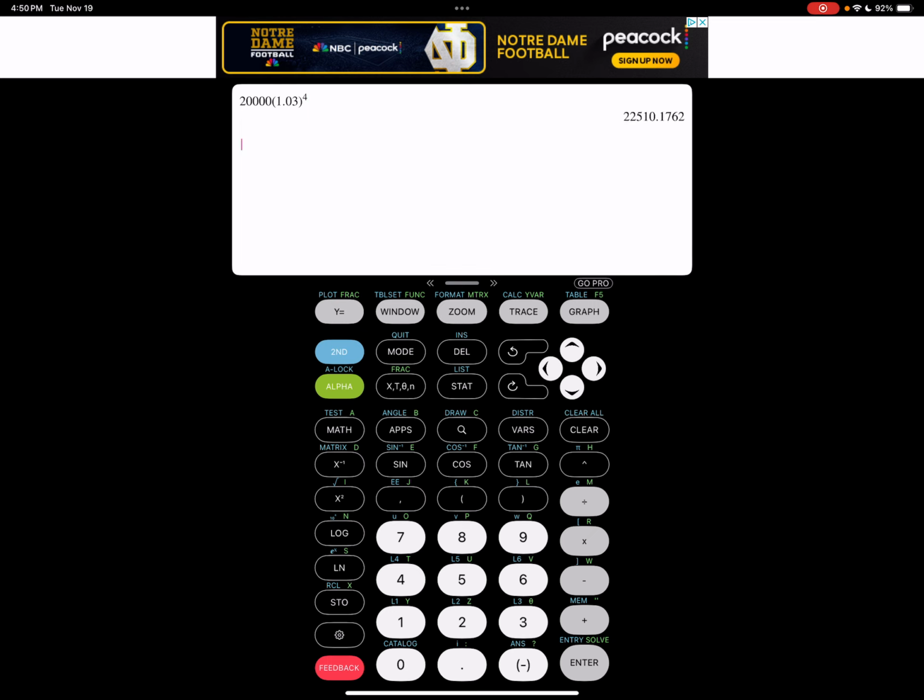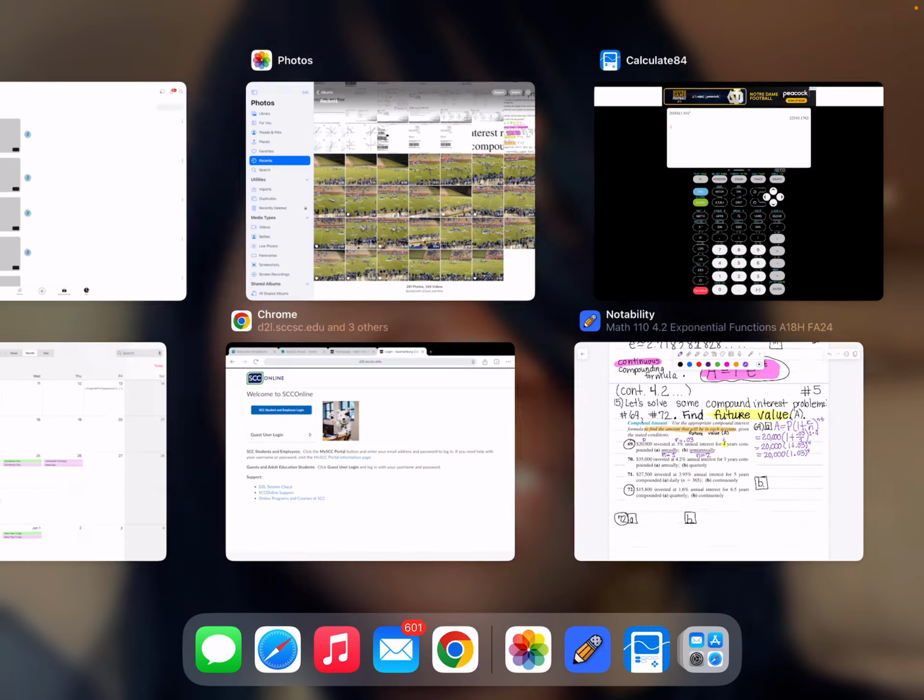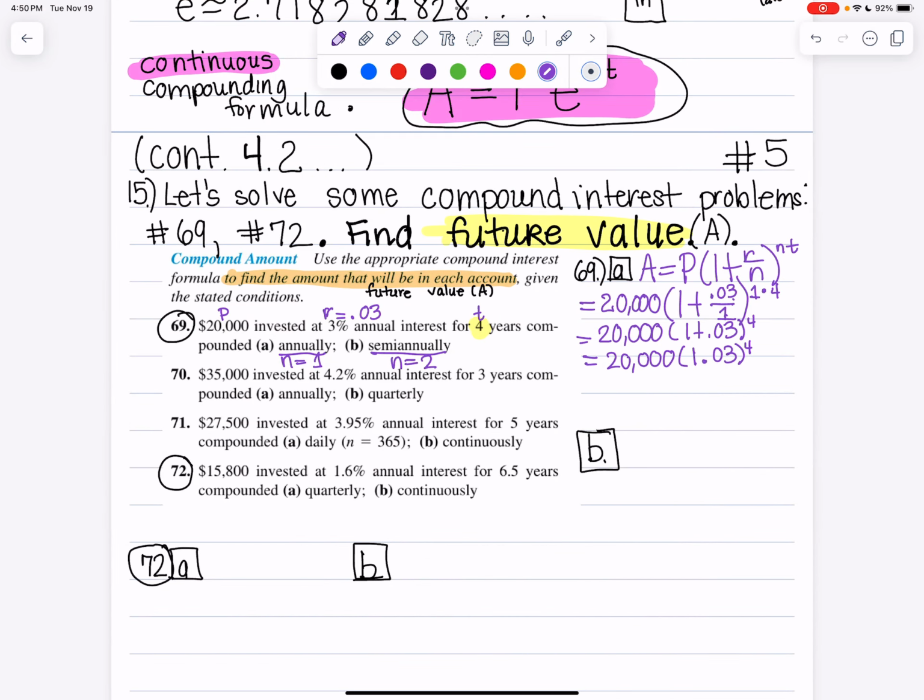We are talking about money here, you all. Money should be 2 decimal places, no more than 2. Okay, so we should get all of this here. We get 22,510. And look, money is 2 decimal places. So I take this 6, round this 7 up to an 8. So A gives me 22,510 and 18 cents. Talk about money. That's what it gives me, because you all saw, that 6 is going to make that 7 round up to an 8. Okay. That's our future value.